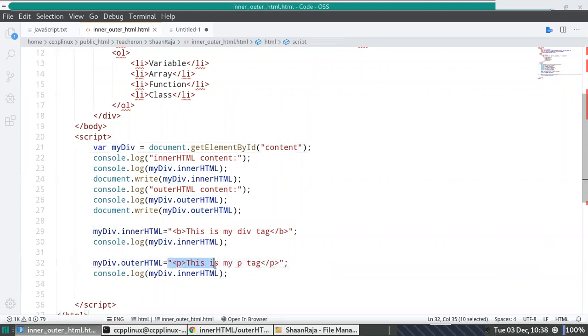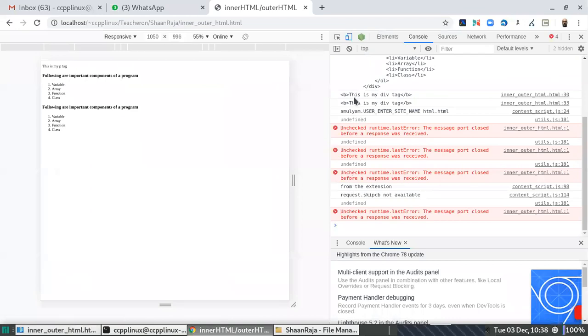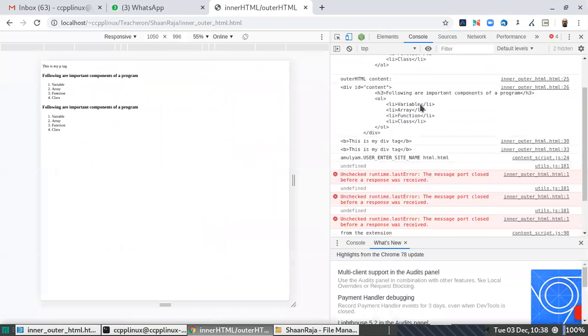So why has it not replaced this? Because here it is replacing. This is my div tag, and in the output, this is my div tag, and this is my div tag. But that output is not appearing.